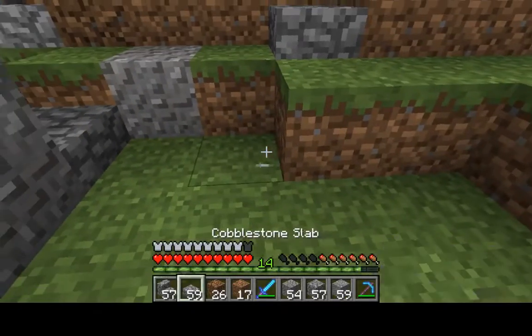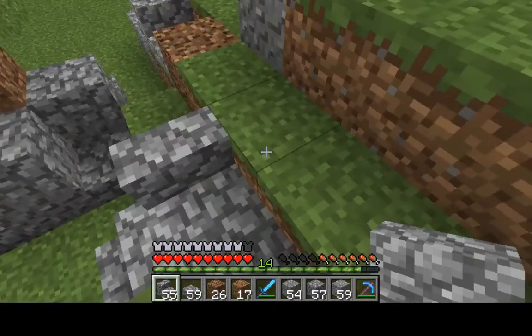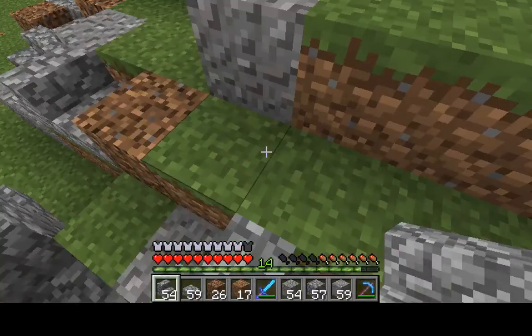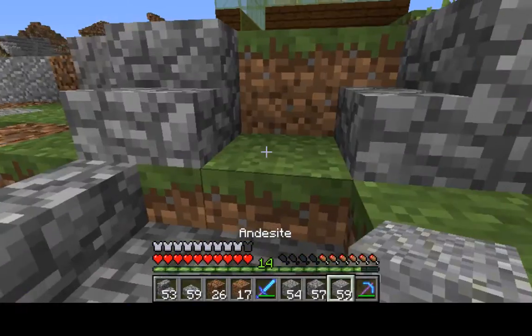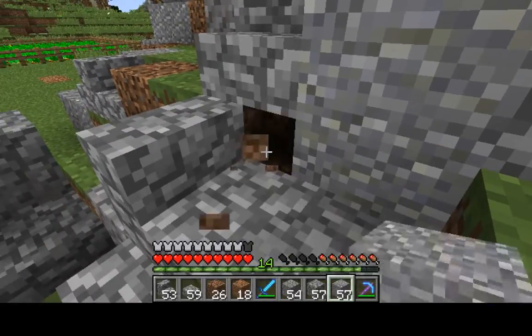The most important thing I think when it comes to building these formations is just throwing in the shapes. They're not always going to be standard.